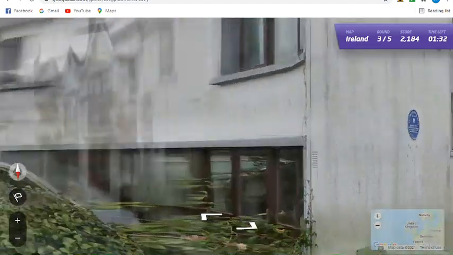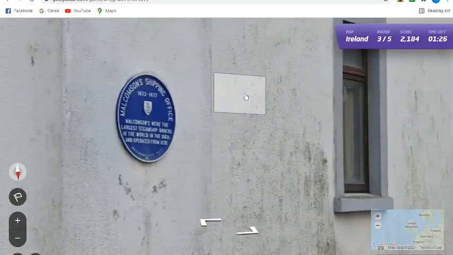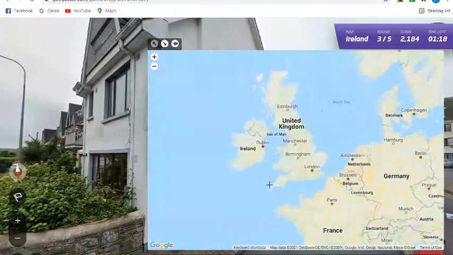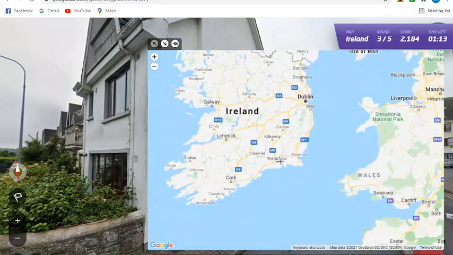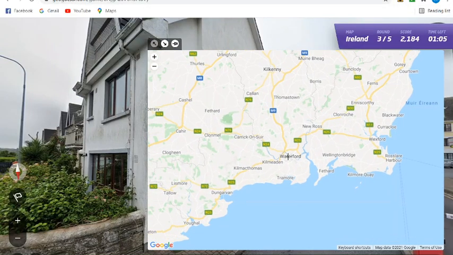Wait, there's maybe the city council name on that. We can't get a close look at it. Oh, Waterford Civic Trust. Okay, so Waterford is one of the large towns in... Waterford is in Leinster at the southern end, I think. Yeah, so Waterford and Wexford are the sort of larger towns in this area, and Kilkenny.